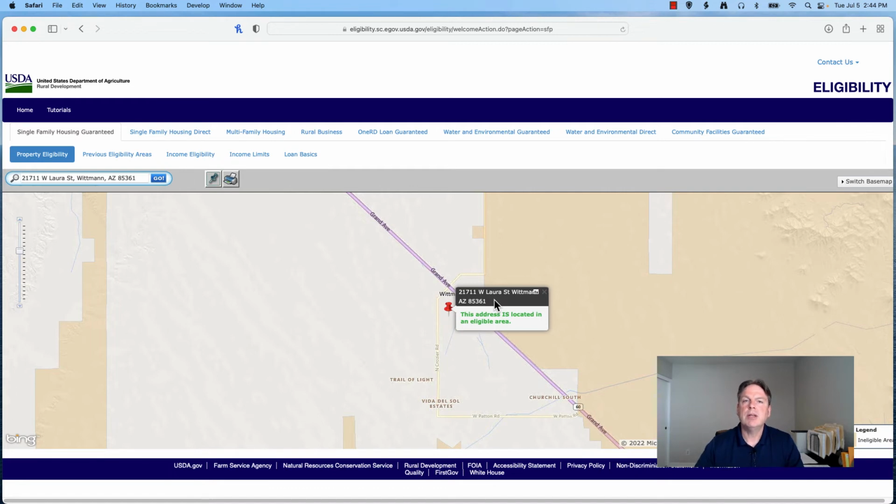So give me a call if you're looking in these approved lending areas in Arizona on the USDA program. It's a great program. It's not utilized enough. A lot of people don't know about the USDA program. A lot of realtors do not know about the USDA program. If they're in an area like Kingman, they're going to know it.